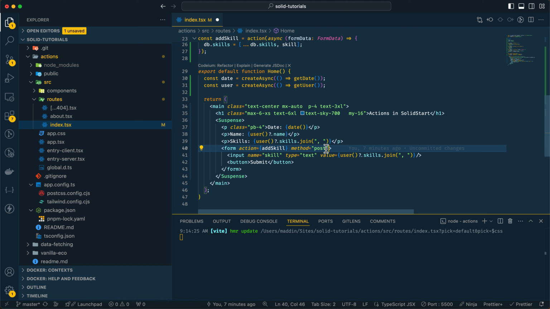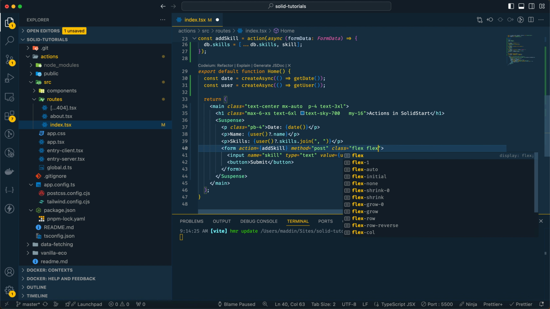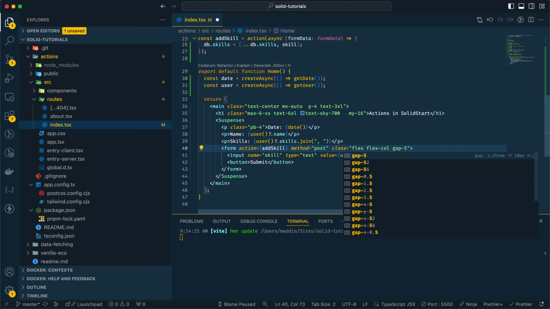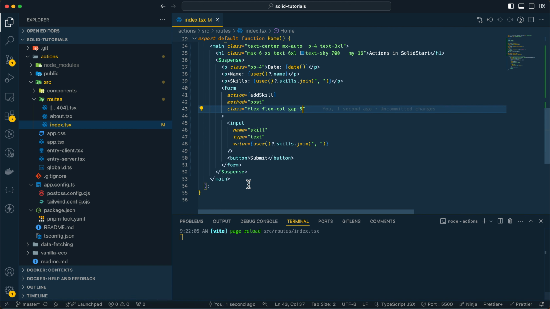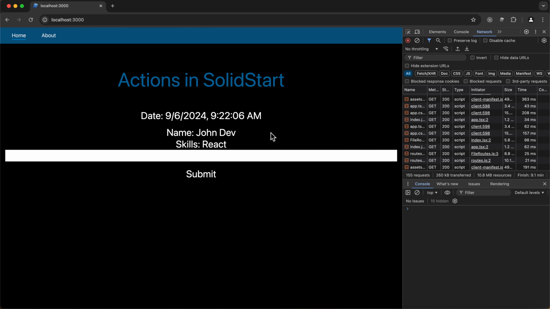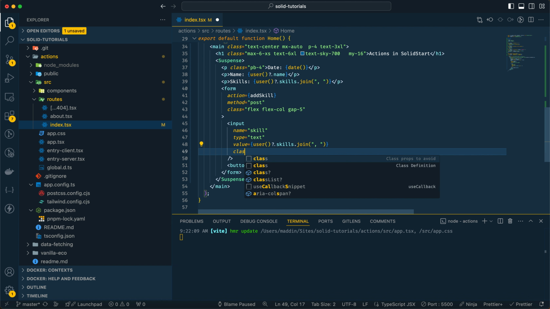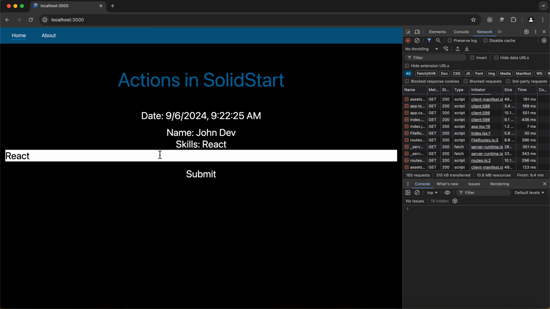Okay, so let's add some styling. Flex, col, gap 5. So we have a little bit of a distance in here, and that should do it. Okay, so we have our input here, and we gotta give this a class of text black, so we can see that there's something already in here.